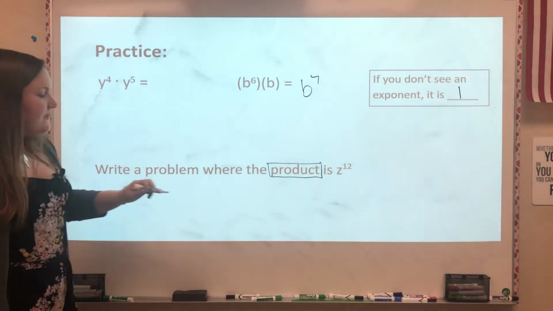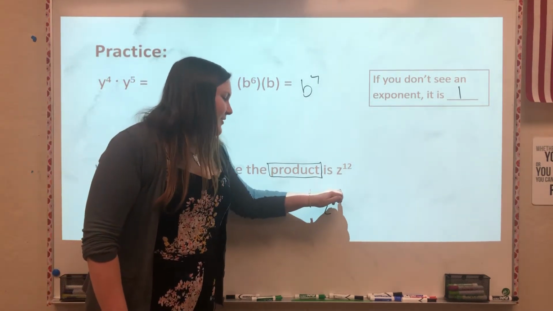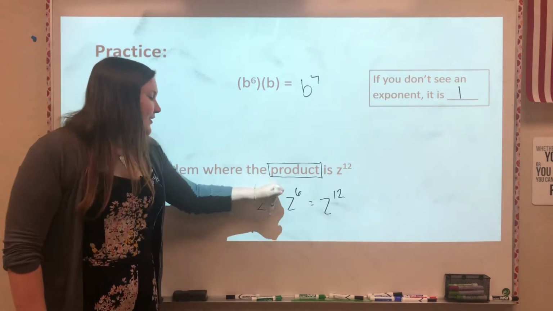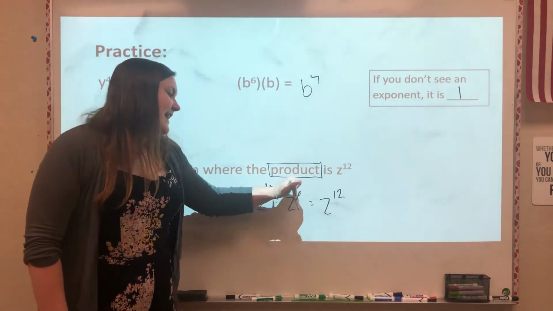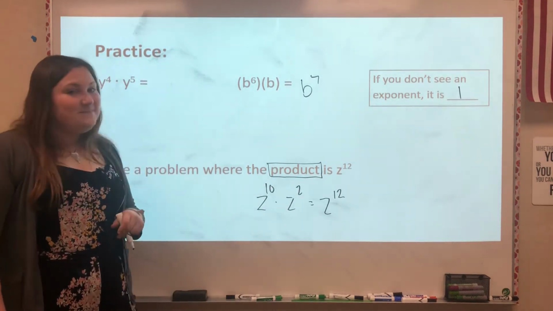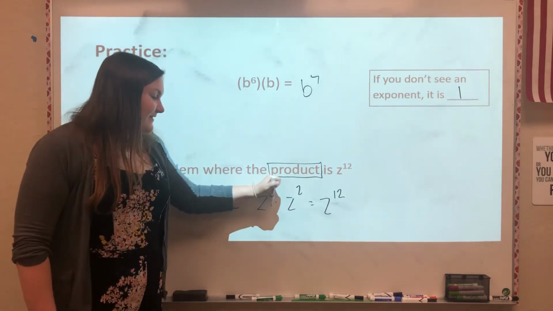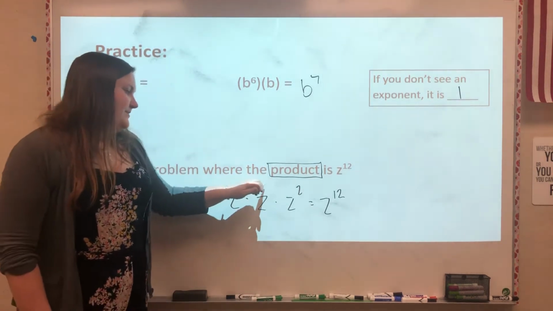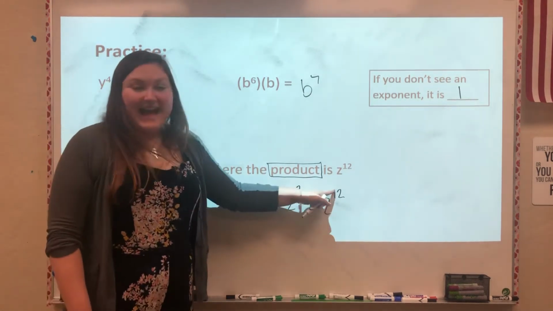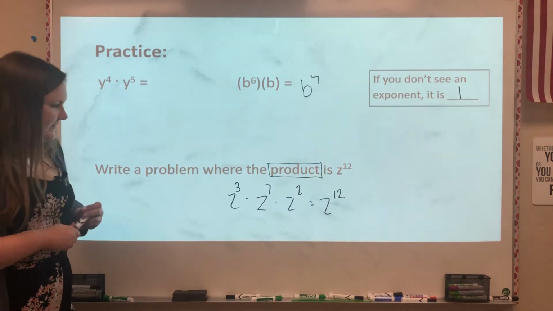For this one, as long as your exponents add up to 12, you are good to go. So you could have 6 and 6 because that adds to 12. You could have 10 and 2 because that adds to 12. In class, I've seen people have a lot of fun with it. Instead of 2 terms, they might have done 3. So you could maybe do something like that because all of those exponents add up to 12. Like I said, there are a ton of different options for this one.